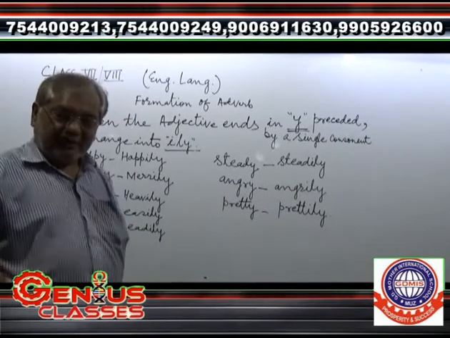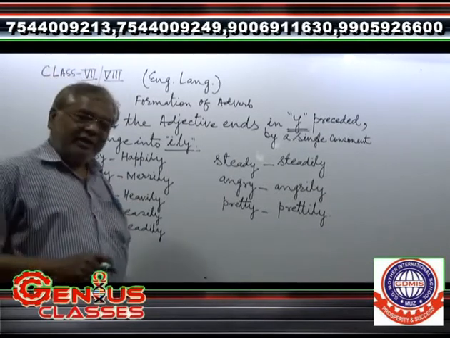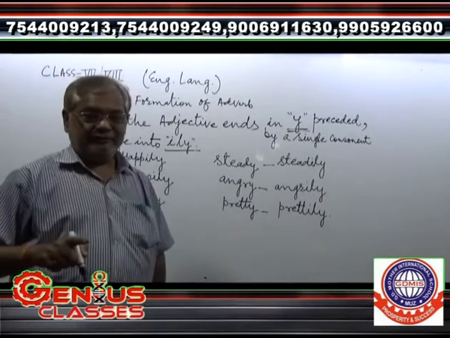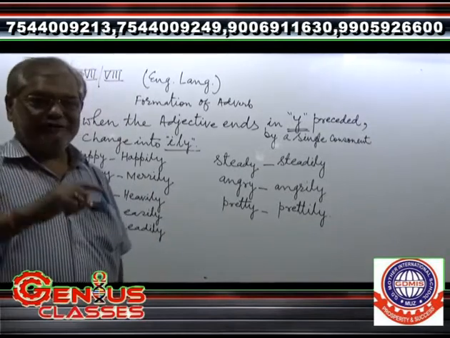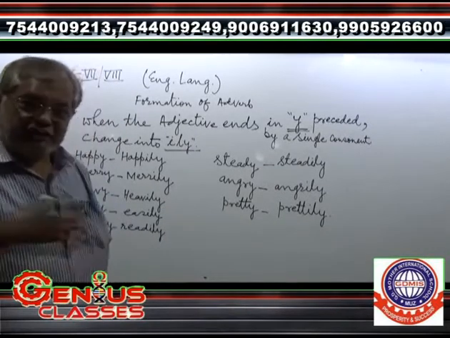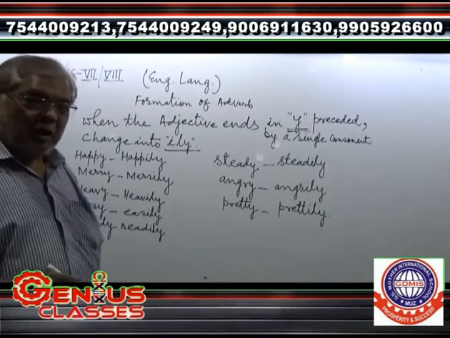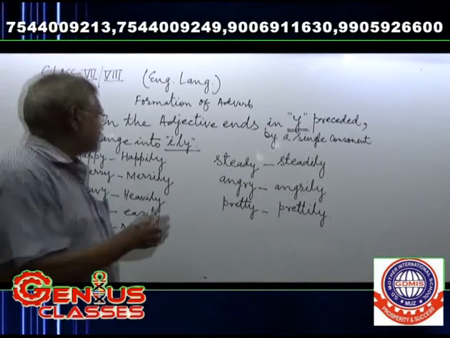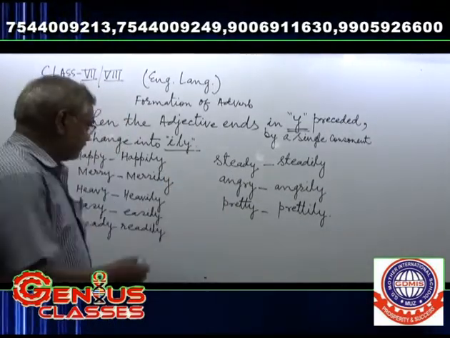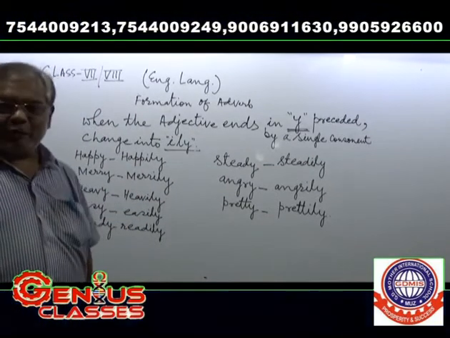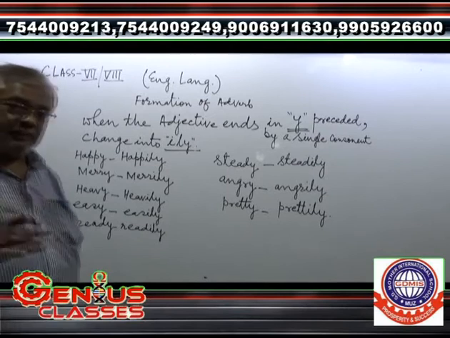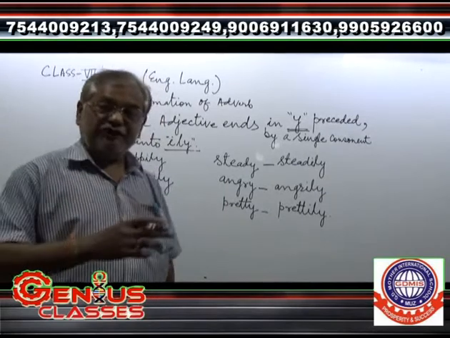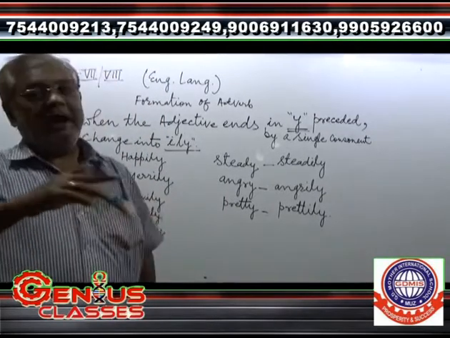So these are the various examples I have given you of how to form an adverb from an adjective, if the last letter is y preceded by a single consonant. Then to change it into an adverb, what we have to do is replace the y, and instead of y it should be written ILY, the same as you are looking at on the board. This is the second kind of formation of the adverb, how an adjective can be changed into an adverb.